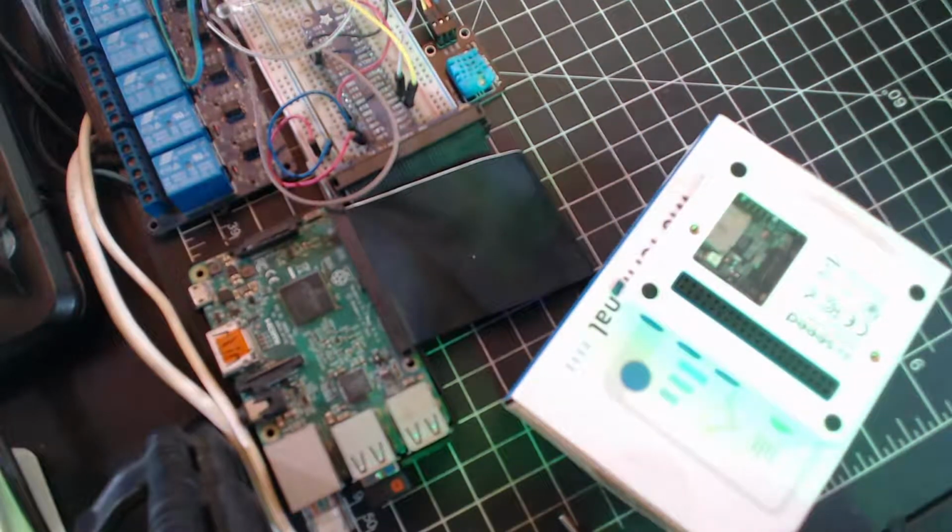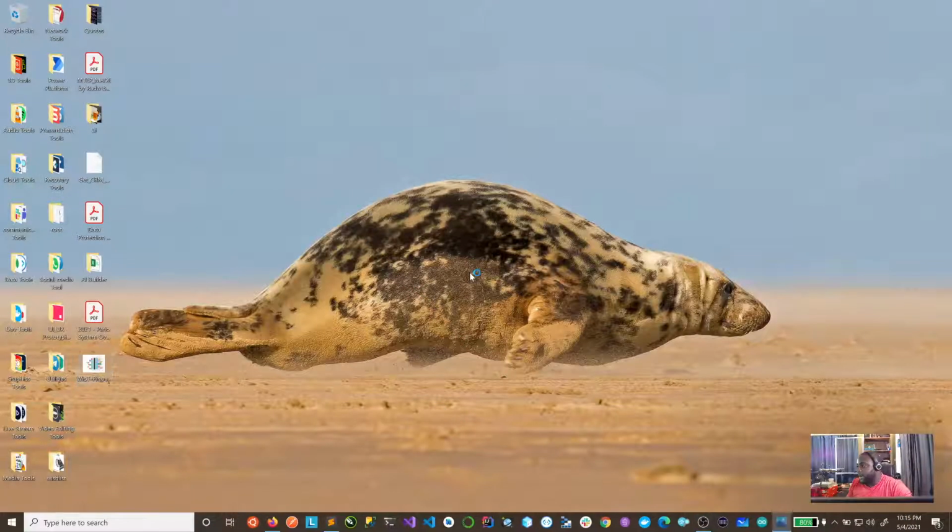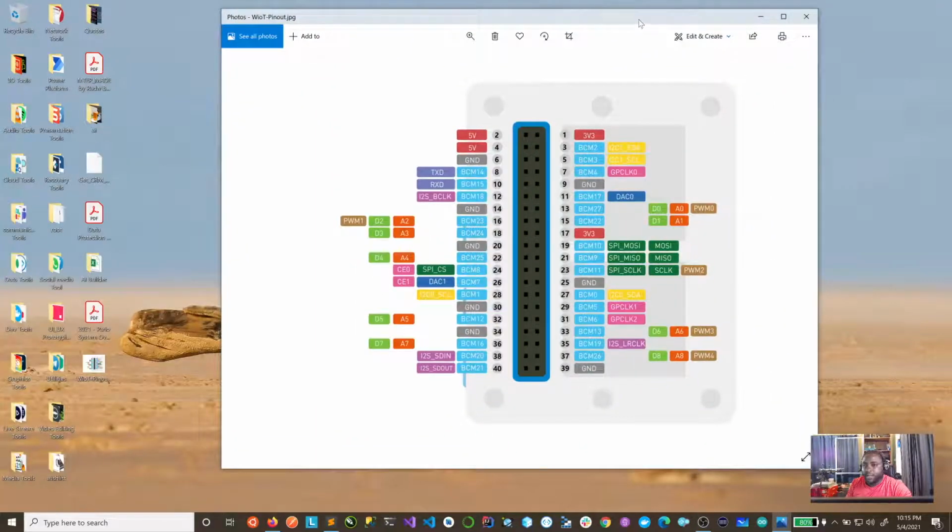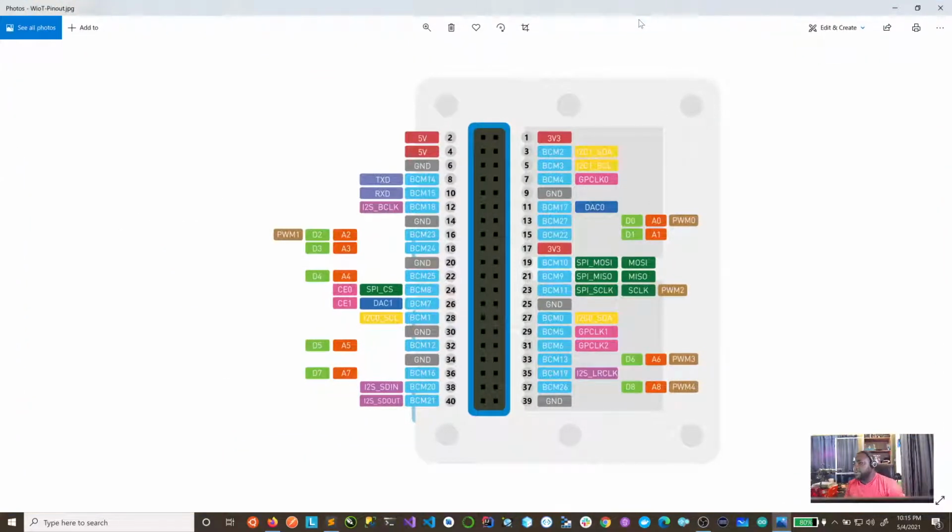To do that, let me quickly share this. Let me show this right here. Oh, no worries, Peter. Thanks for sharing, prompting us. If you look at this closely, this shows the form factor for the Wio Terminal, and then the various pin points. From the top, you can see that there's 5 volts. Pins 2 and 4 are 5 volts. Pins 1 and 17 are 3.3 volts.